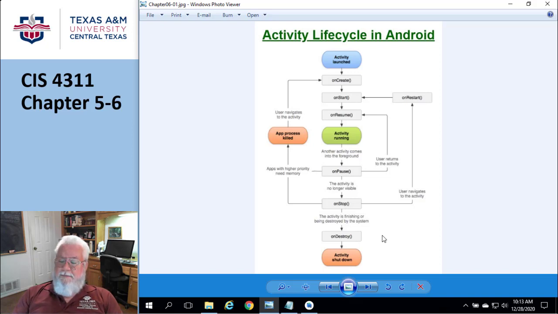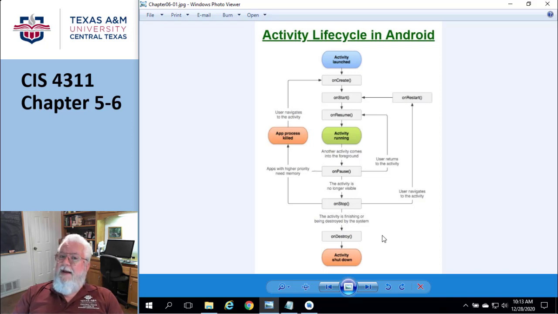The opposite, onPause, would be, oops, something happened. Either somebody navigated away, or something else popped up, or the guy clicked on the weather app. Well, then this would be the place where I would store my data if I need to, because I don't know if I'm ever coming back. When I get to pause, I could be killed. On stop, this is where I now know I'm not coming back.